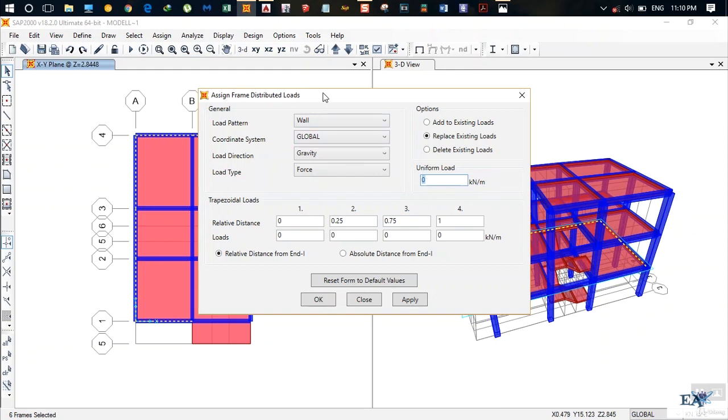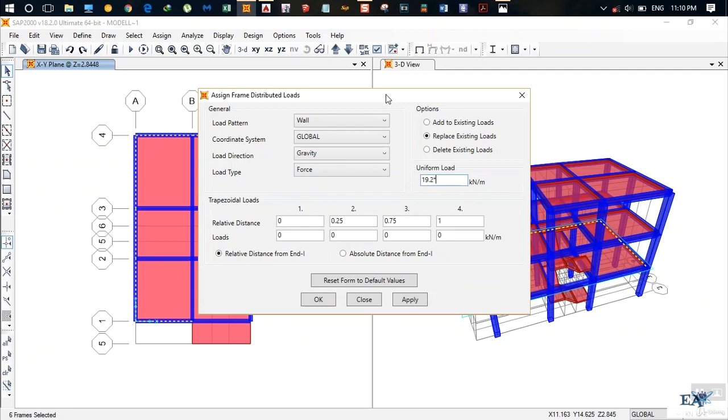Let me first tell you that the weight of a wall is basically unit weight times the volume. The unit weight of the brick is 19.2. It depends on the type of the brick. For the average kind of brick that we use, it's 19.2, as per IS 875 part 1. The Indian Standard Code IS 875 part 1 gives the dead load of all the materials that you use for the building. So 19.2 is the unit weight.